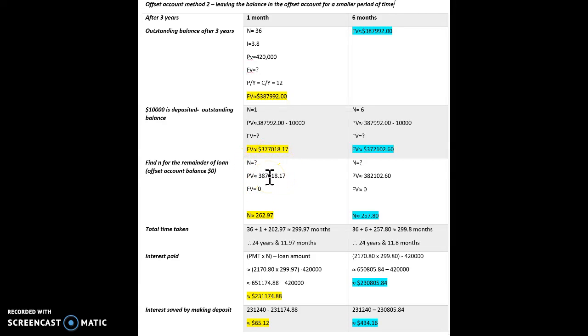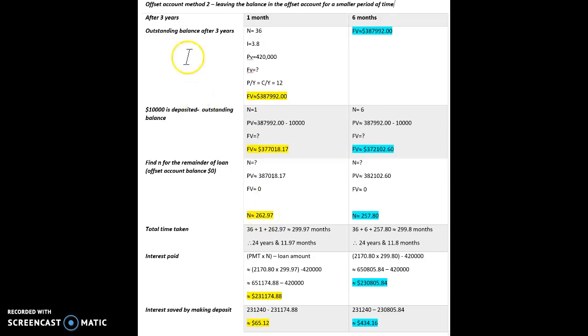Now be careful in this step. This offset amount of money was only in the account for 1 month. So we put it in here, we subtract it from here because it's in the other account. So it's like subtracting it. We work out the future value. In the next step, that money has now left the account. We've gone and spent it on a new car or a holiday. So that basically pops our present value back up by 10,000. You can see here 87, not 77. So the 10,000 comes back on. I put my future value to 0 and I find how long it takes off to pay off that loan.